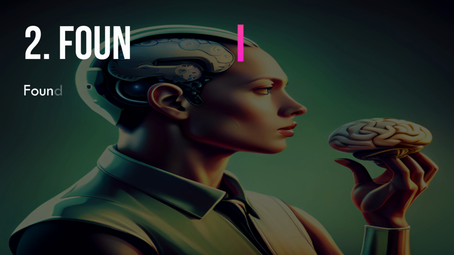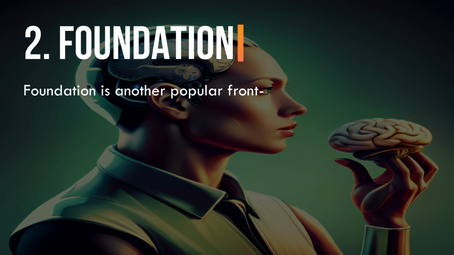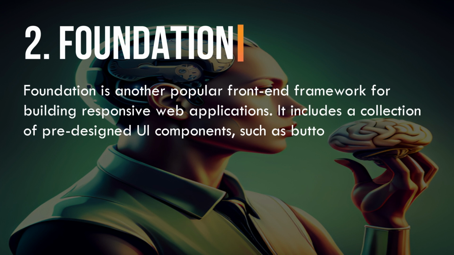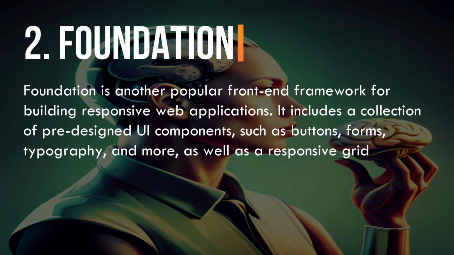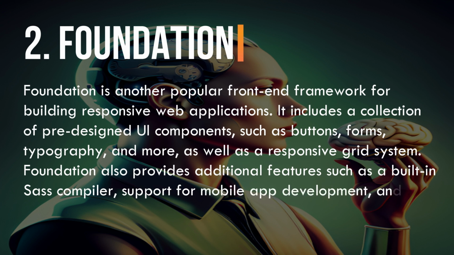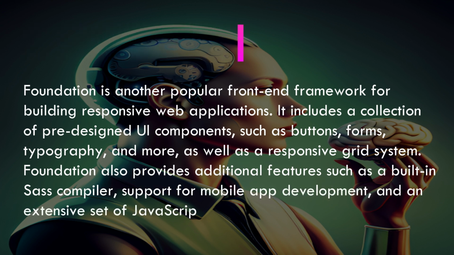2. Foundation. Foundation is another popular front-end framework for building responsive web applications. It includes a collection of pre-designed UI components, such as buttons, forms, typography, and more, as well as a responsive grid system. Foundation also provides additional features such as a built-in Sass compiler, support for mobile app development, and an extensive set of JavaScript plugins.